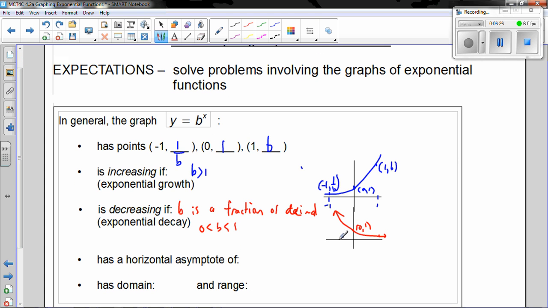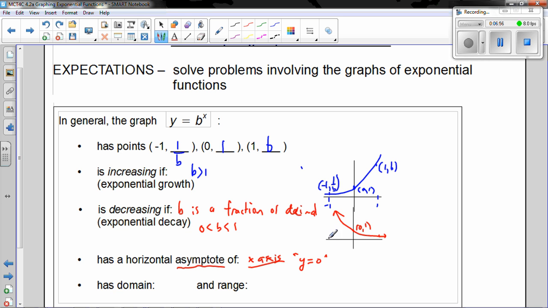It has a horizontal asymptote. Asymptote is where a function gets really close to a line and never crosses it. And it's also one of the funnest words in math to say. Asymptote. But it's the x-axis, but usually we label it with the equation of a line. The equation of this horizontal line is y equals 0.